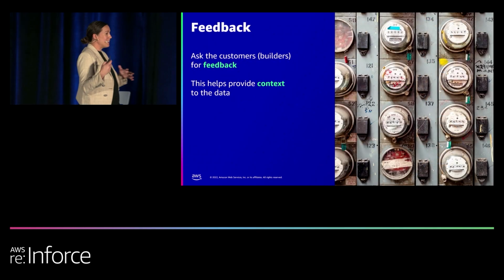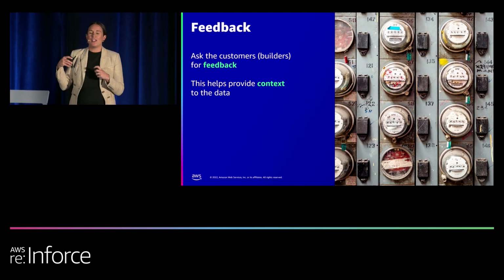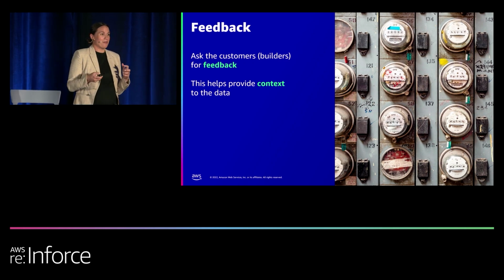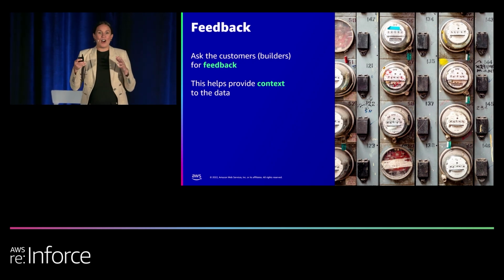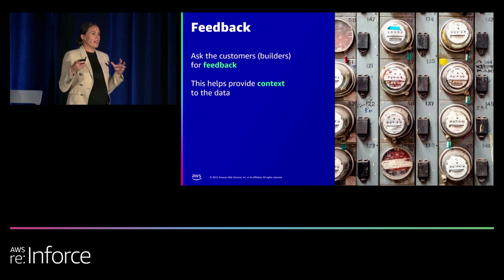So, in addition to collecting data in some of these metrics, you also want to make sure you're incorporating feedback. Jeff Bezos often says, the thing I've noticed when anecdotes and data disagree is that there's probably something wrong with the way that you're measuring it, and that the anecdotes are probably right. So always try and incorporate feedback and anecdotes into the way you're measuring your success.